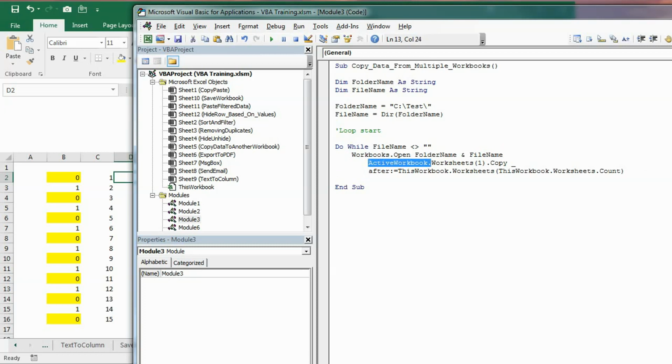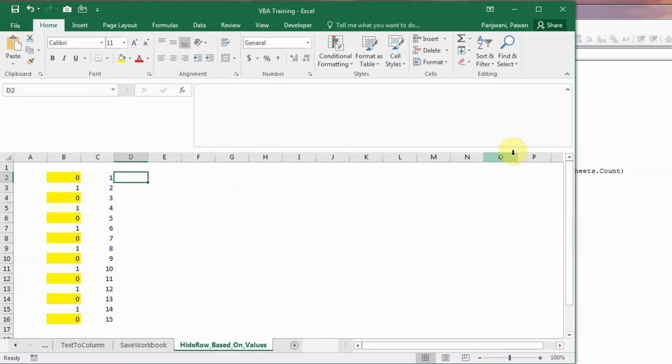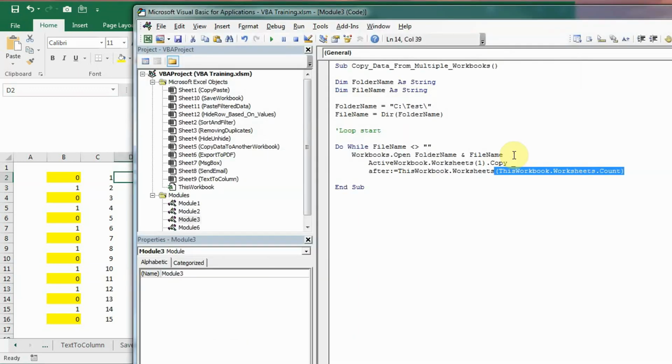After Copy, you can write this in the same line after a space. I've just written it on the next line so that you can see the complete code. So after ThisWorkbook.Worksheets, it is ThisWorkbook.Worksheets.Count. Now, why this code is important is because it is checking how many worksheets are already available in my VBA training file, and after that count, it will add a new sheet because I'm using After here. Okay.